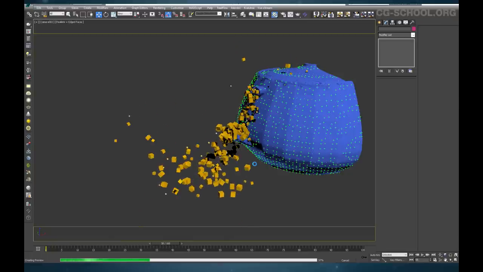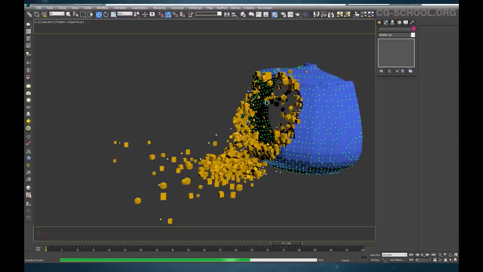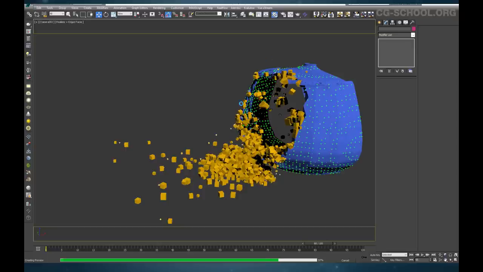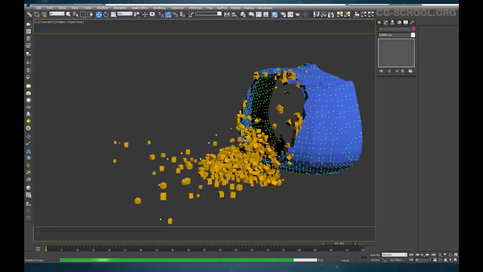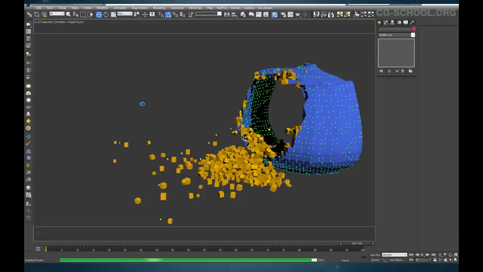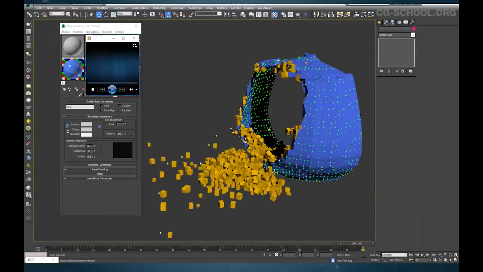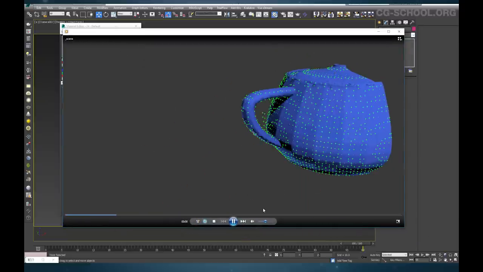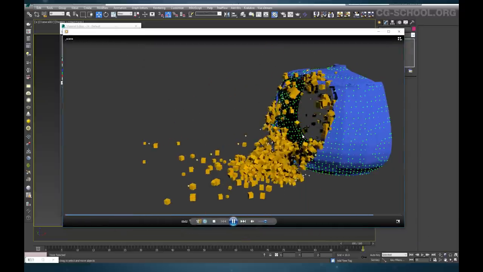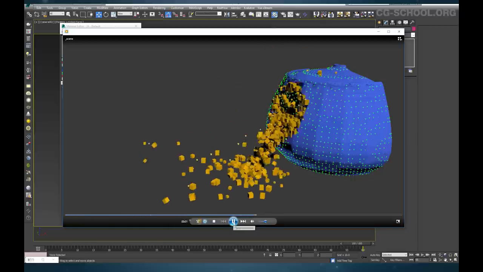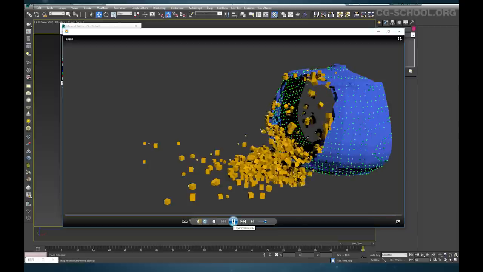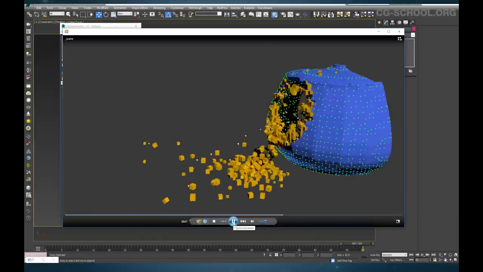Just create a simple playblast or preview. So to create those particles, we can easily use just a texture on our teapot. We can use different kinds of methods, intersection with geometry, lights and other stuff. But this method, okay, let's see, it's fine actually, bam, and it's destroying into pixels like rusty metal. All right, it's good.